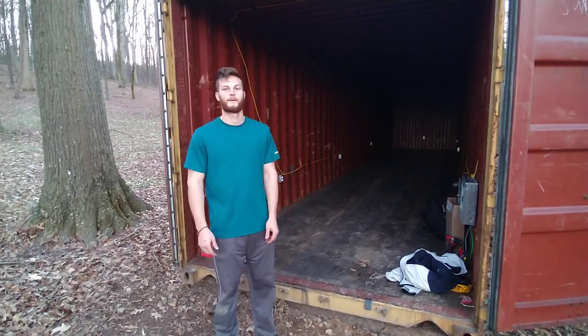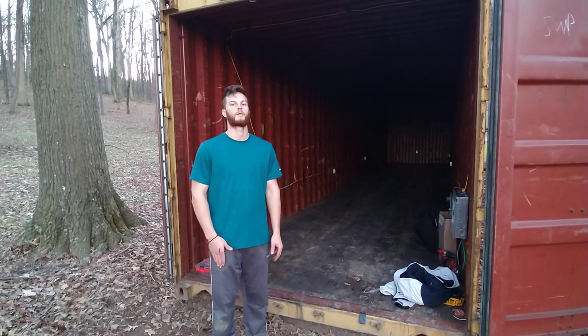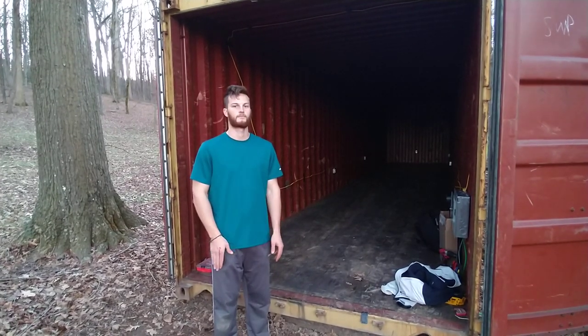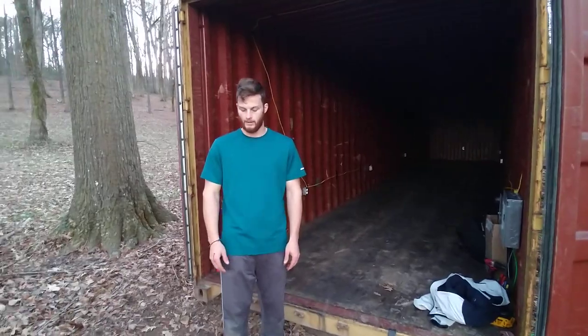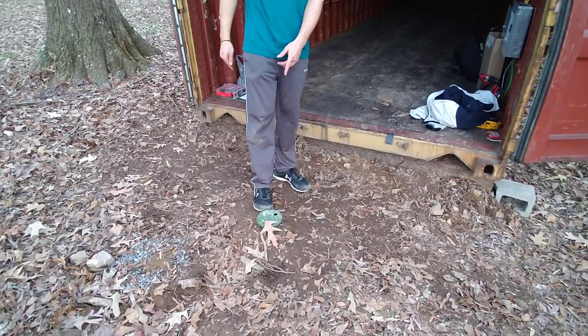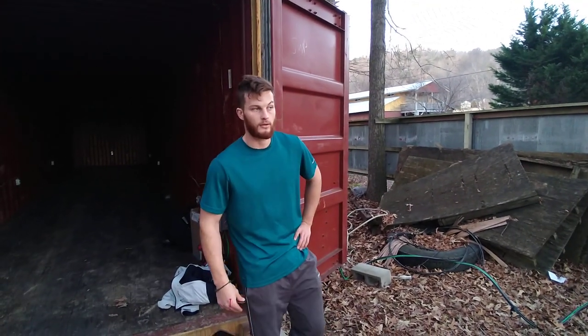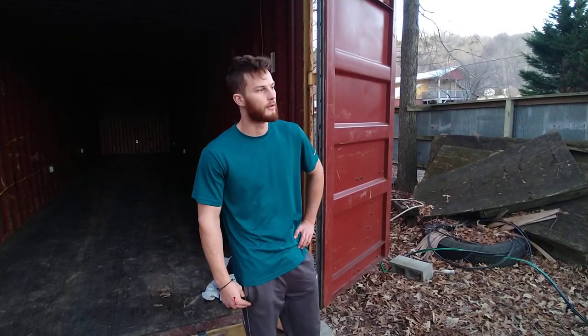So what have you been working on today? You've got your shipping container out here but there's nothing inside it at the moment. The utilities — I was able to run a water line right in front of my shipping container. What do you use water for in your mushroom growing? You'll use it for the bagger and hydrating your oats and stuff like that, which is what mushrooms are grown in.